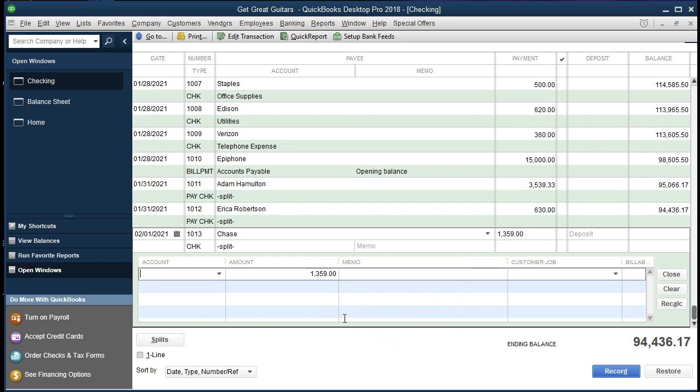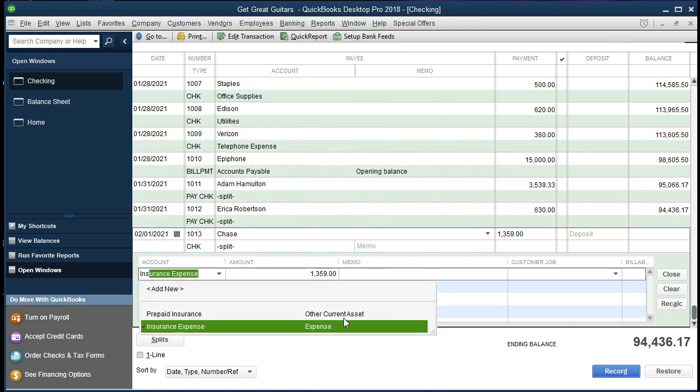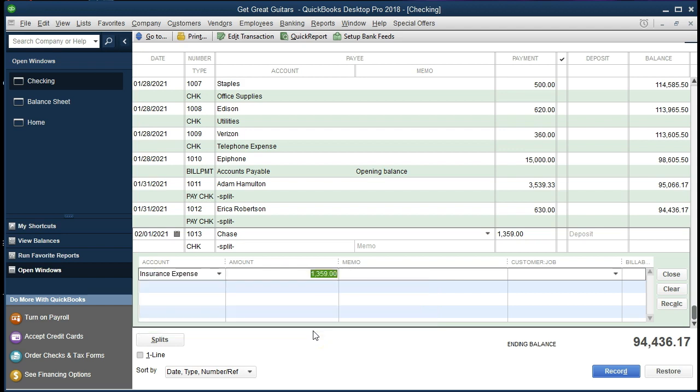So we're going to say that there's going to be an interest expense portion. Notice interest expense does pop up from our chart of accounts. We had not made that. It was there and generated from when we created this chart of accounts as a merchandising business. And it is an expense. That's what we want.